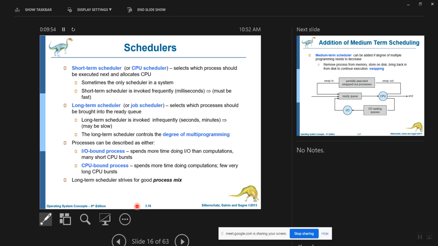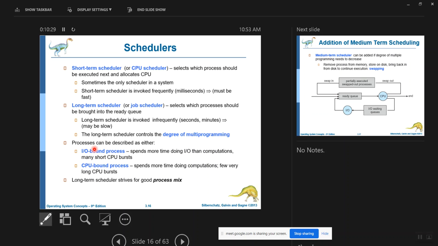Then the next point is the scheduler. Up to now we know how the process scheduler schedules all the processes. We know that queues are maintained for process scheduling. Which kinds of queues are maintained? There is a job queue, then the ready queue, and the IO device queue, which is nothing but the IO queue. These queues are maintained, and there is switching of processes between these queues also.